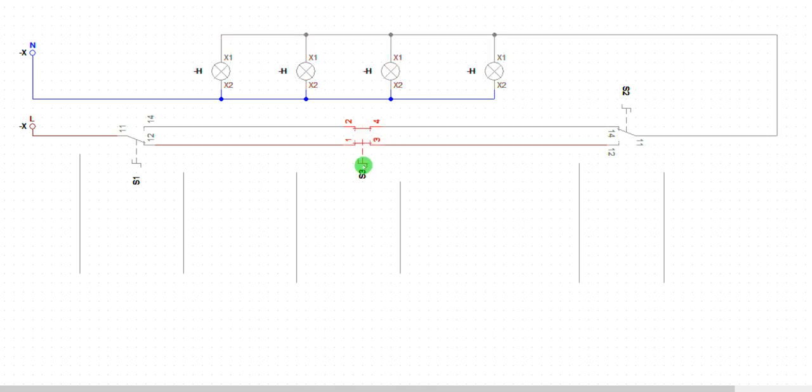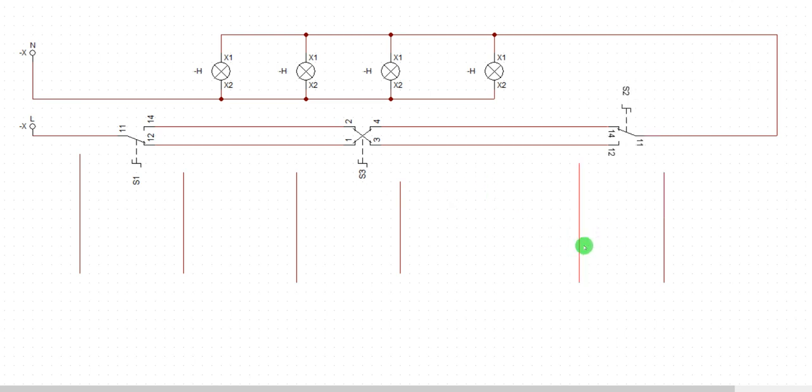It's going to now diagonally connect each other. Look at it. Look at how this one functions. It will connect by diagonal position. Look at them diagonally. That is how this one functions. From composition of this switch, once you operate it, it's going to connect diagonally, internally. Okay? So that is the job of this. So I can on from here, off from here. I can also on from here, off from here. The same thing applies here, on from here, off from here. You get? I can also on from here, I will off from here. I can also on from here, I will shut down from here. So that is the method of using two-way control.